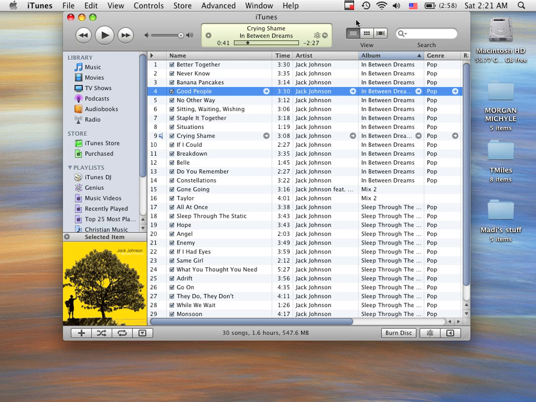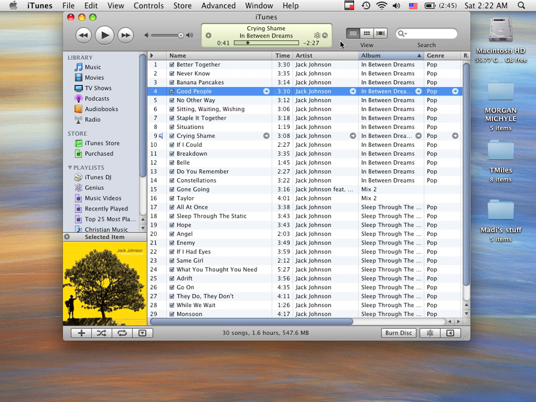Hey YouTubers, I've been seeing a lot of videos on how to change file formats in iTunes, but the truth is that you don't have to use a second program or a second-hand program to change the file format. You can actually use iTunes itself. It has a built-in audio changing system, I guess you would call it, to change audio from whatever it is right now to MP3 or AAC or whatever.